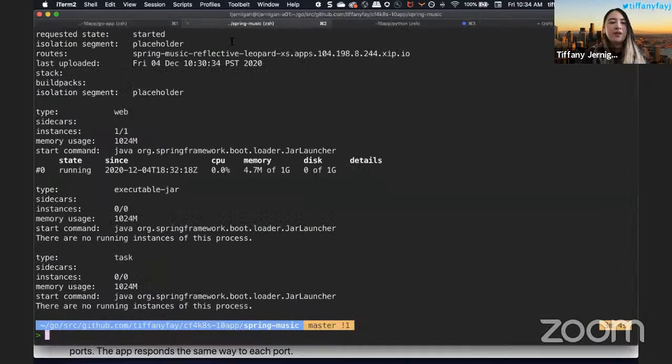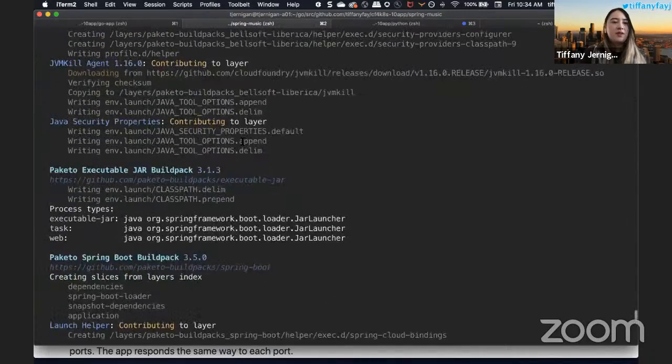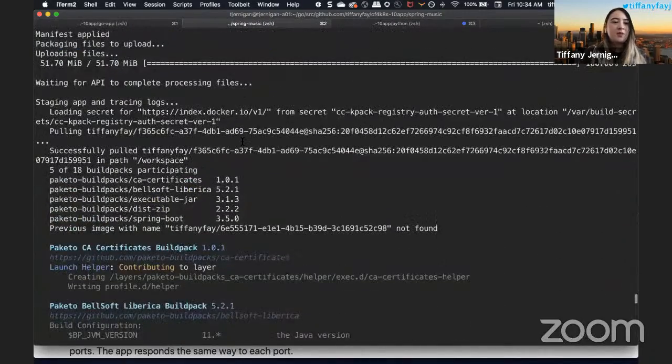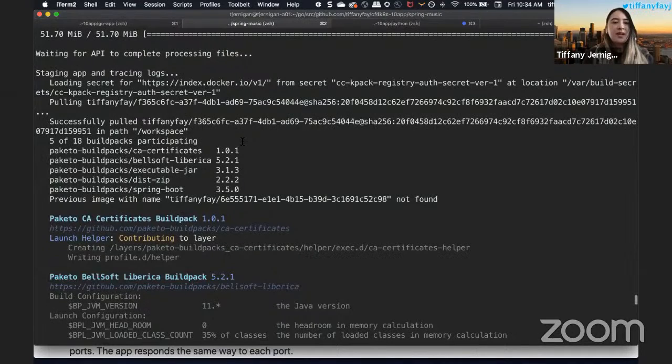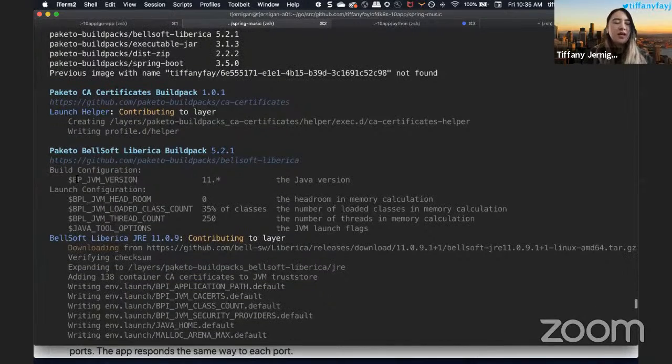So then if we go over to Spring Music, as we can see, this one is dealing with buildpacks. There's a lot more going on here. It has stuff for CA certificates, as well as Bellsoft, which is for Java. There's this with Spring Boot for Spring. And then you can see, okay, what Java version am I using?